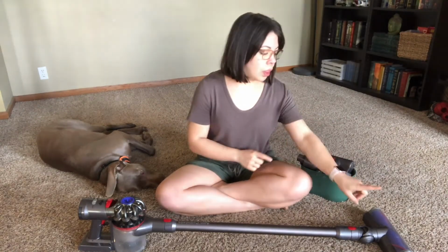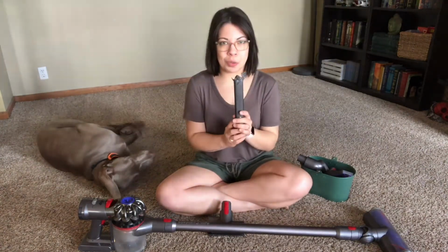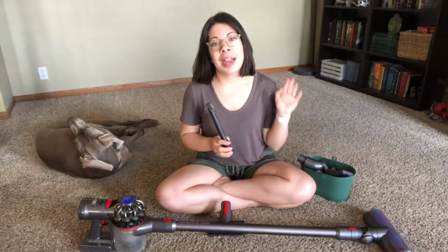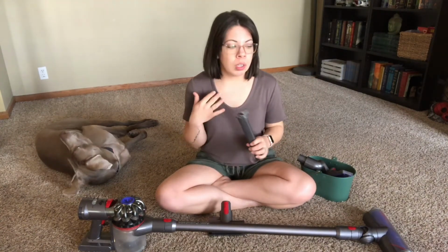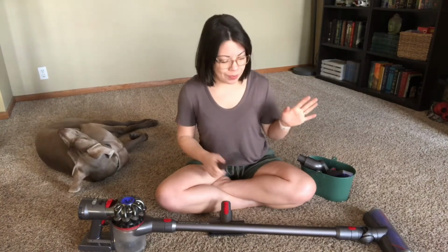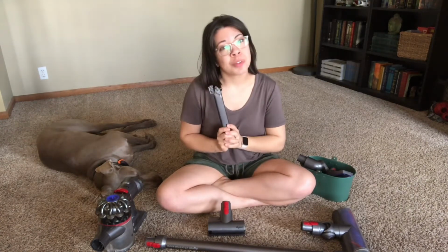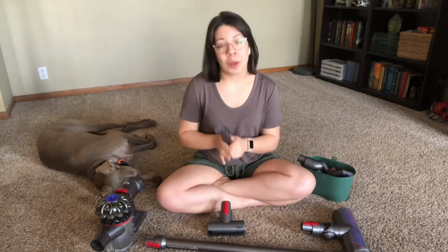The tools I used the most when I initially got my Dyson were the motor head, the mini motor head, the crevice tool, a puppy chewed up a little while back. So those were pretty much the three that I used religiously all the time, and they're so easy to click in and out, just swap back and forth. Before I sell this, I do intend to replace the crevice tool because it is a very desirable tool, and I think it will up the value of this enough that it's worth paying the money to buy a new one. So have not done that yet.